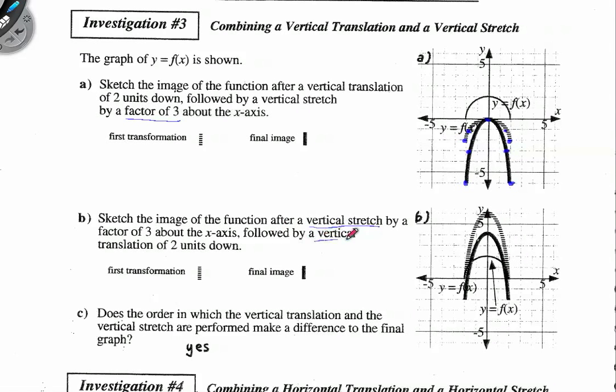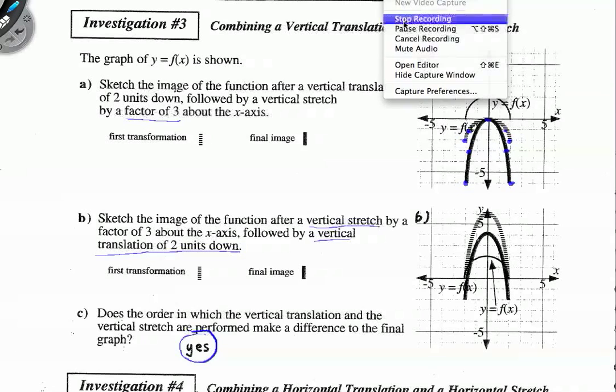And now followed by a vertical translation 2 units down. All of this is moved down by 2, and you can see that what we get is this curve here. Now if we look here and here, it looks the same. It's not actually the same. Notice where the vertex is at 0, 0. Whereas the vertex of this one ends up at actually 0, 4. So we don't actually get the same graph when we change the order here. So yes, it does matter which order things are performed in this particular case.